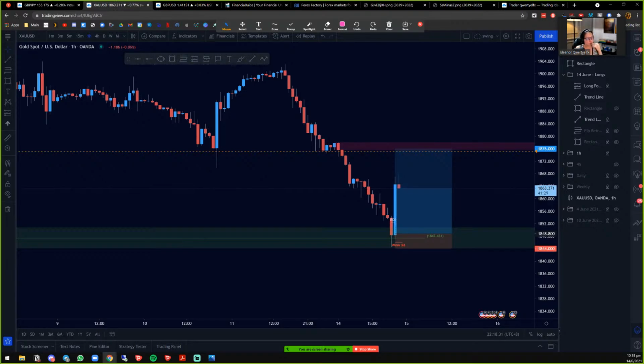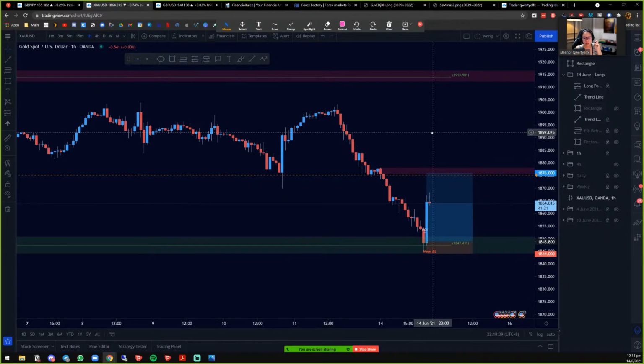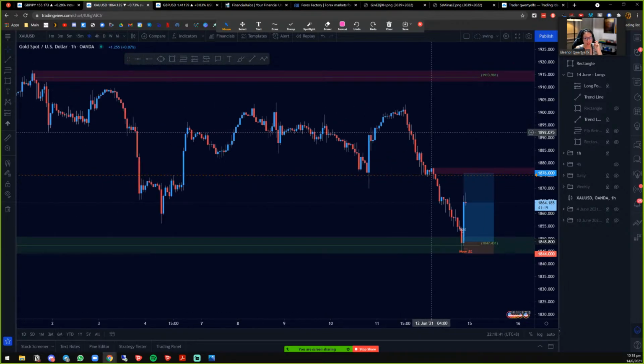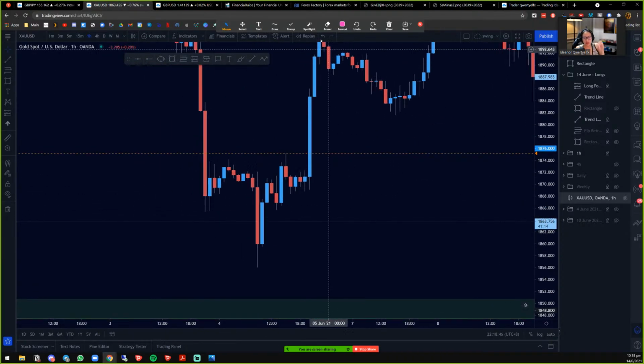How do I know if price has broken structure? For me, a break of structure has to be a clean and strong close. Let me find a break of structure. Okay, example, we can all agree this is a high, right? This is a strong close break of structure, simple as that, on the 1 hour time frame.